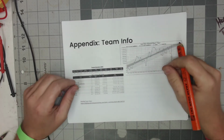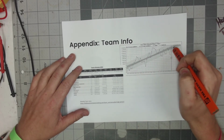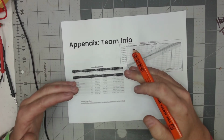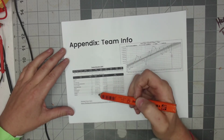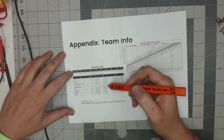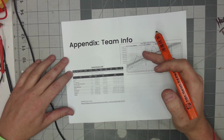So, a little bit about the team. You can see our team has been doing very well. We have good growth. But the other thing I wanted to point out is there are team ranking sites that show how the team has grown. So we can see that our team at this time was ranked at 584. And then in the last 24 hours, we jumped up 9 spots.